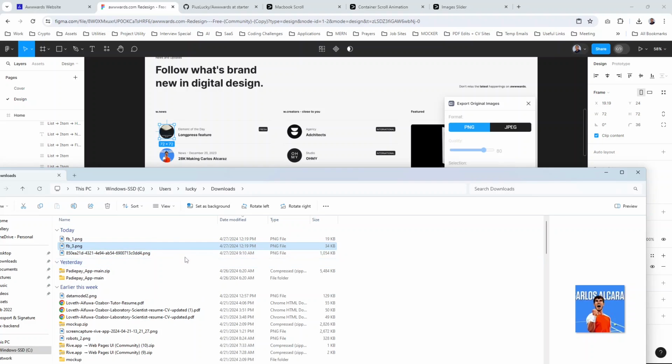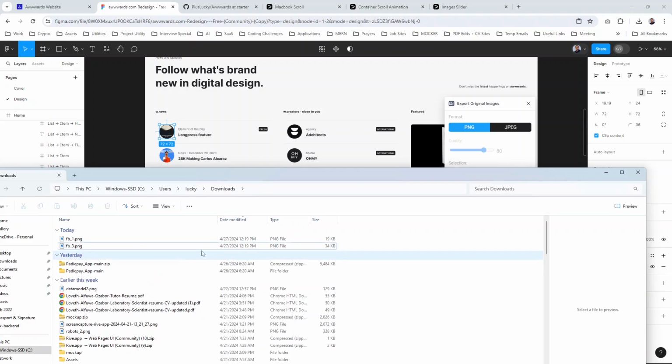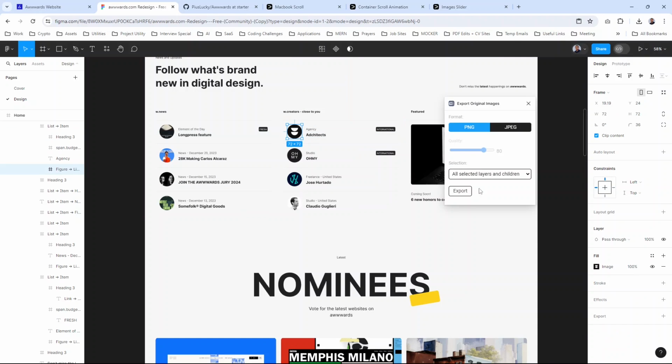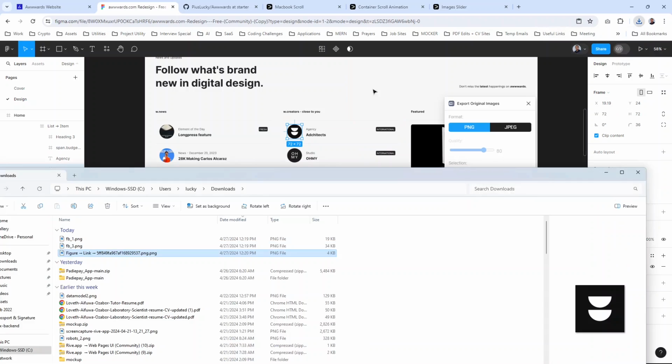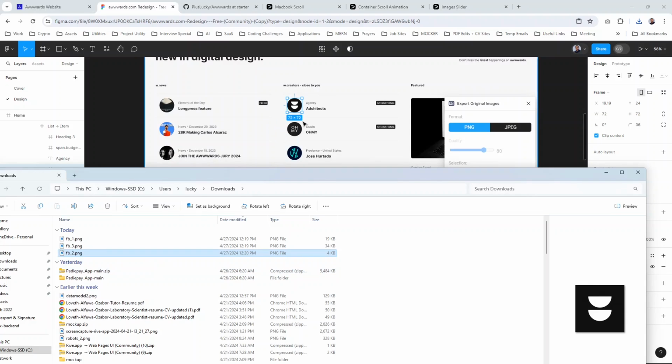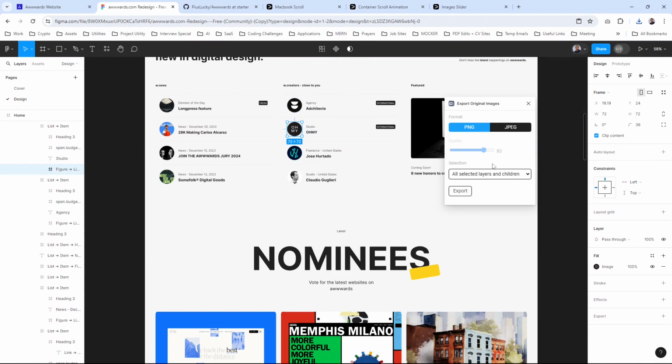Okay, so remove that one. There we go with this one. Export. So this one will be FB underscore 2. Okay, so let's go to the fourth one. Export. Okay, that's good.